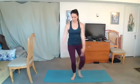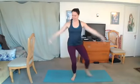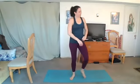Good. Chest stays lifted, so don't be like this, right? Nice and pretty. Point your toe. Try to get that leg straight. Try to stay low in your legs. Excellent. And let it go. Good. Take those legs wide on your mat.